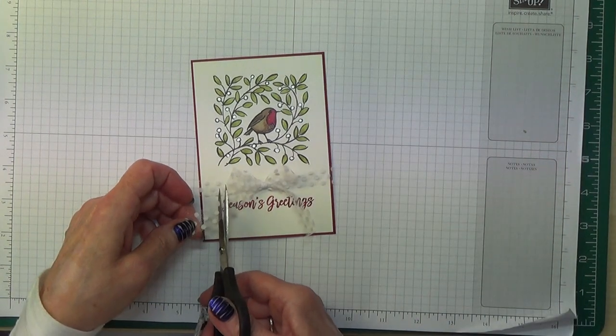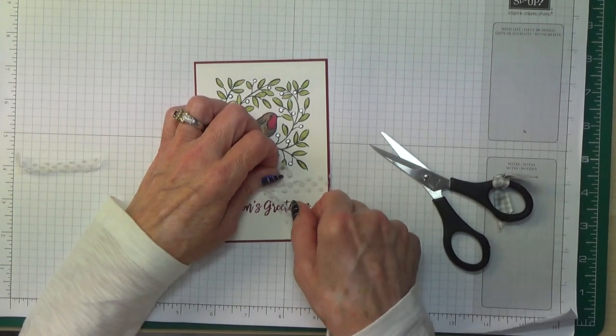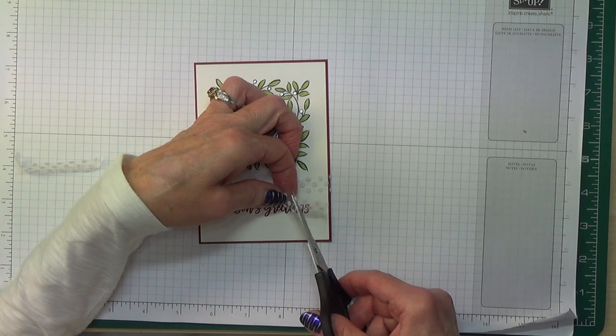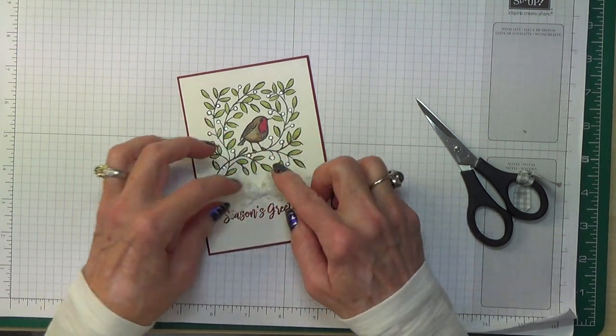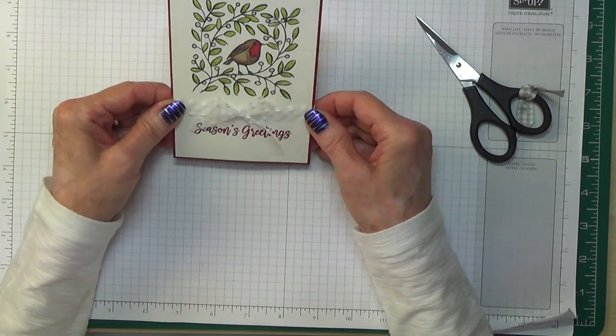So that's that one. One of the reasons I like this ribbon is because it doesn't matter too much if the tails of the ribbon come over the sentiment because you can see through them. There we go. It's all right.